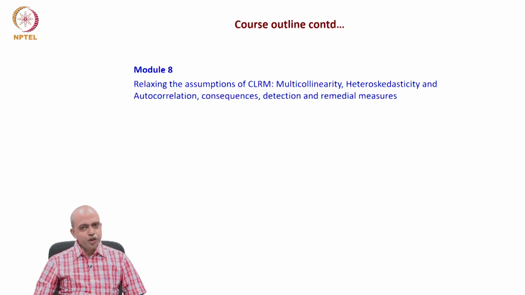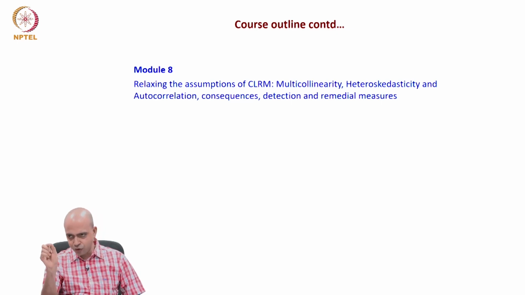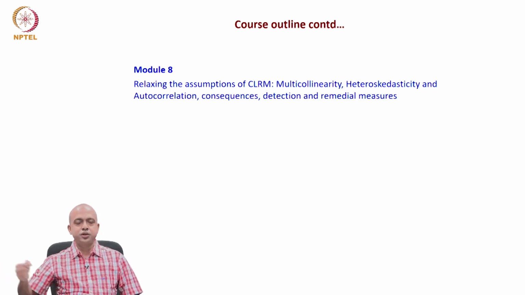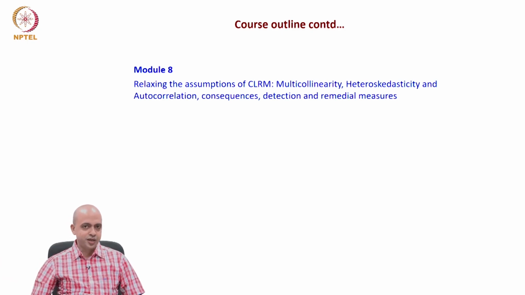Okay? Multicollinearity basically says that when you include variables, there should not be a perfect linear relationship between two variables. But in reality, it may so happen that two of your explanatory variables are highly correlated. So, what is the consequence of the multicollinearity problem? How will you detect that your data is actually suffering from multicollinearity, and what are the remedial measures? If you are sure that your data is suffering from multicollinearity, then how will you rectify that problem so that your estimates exhibit the desirable properties like unbiasedness, efficiency and consistency?